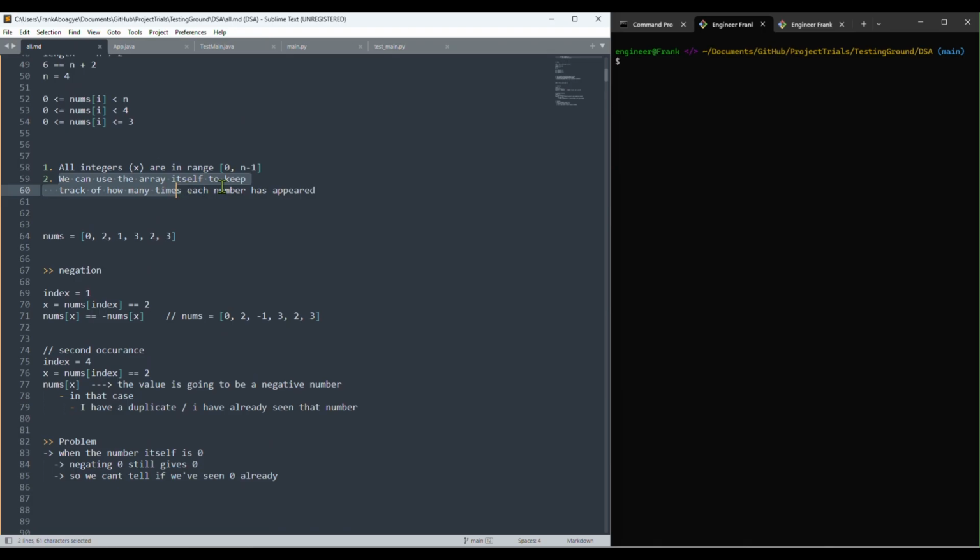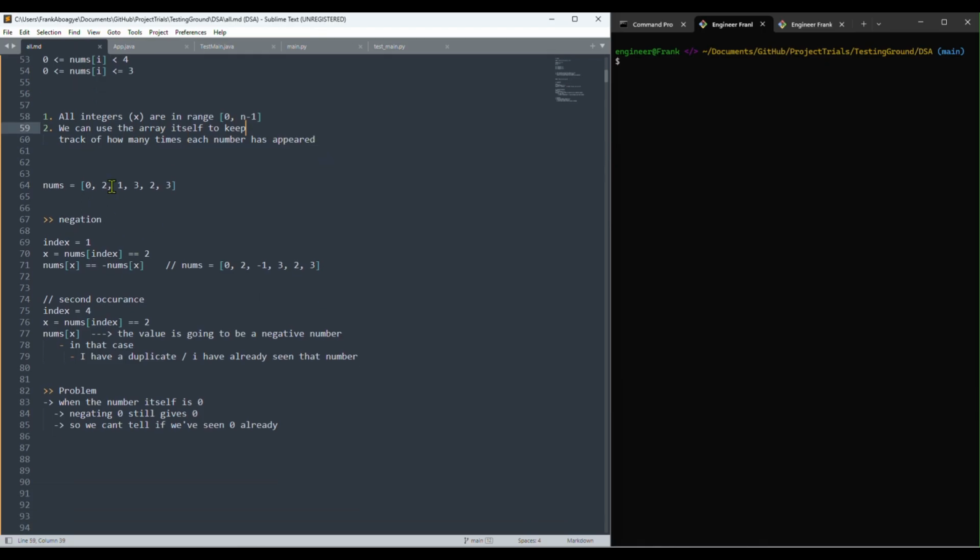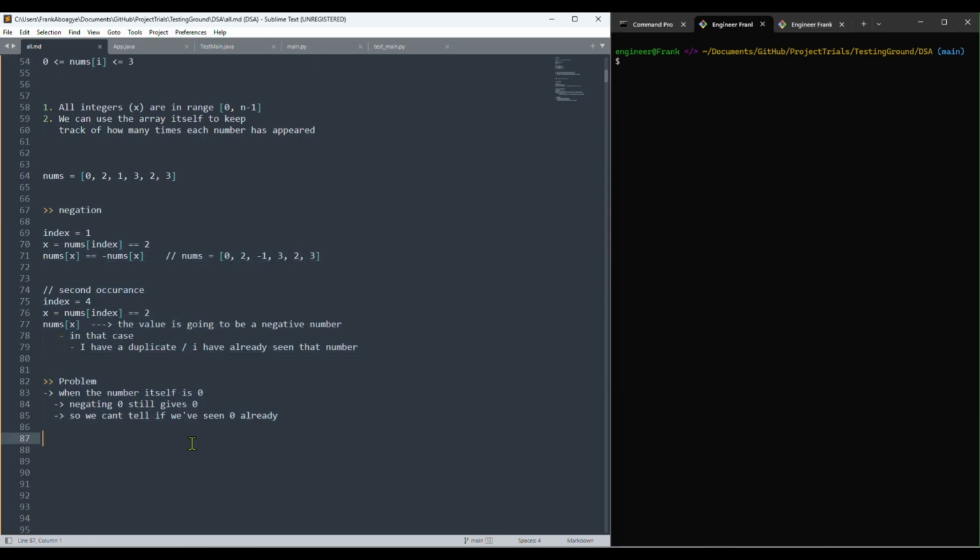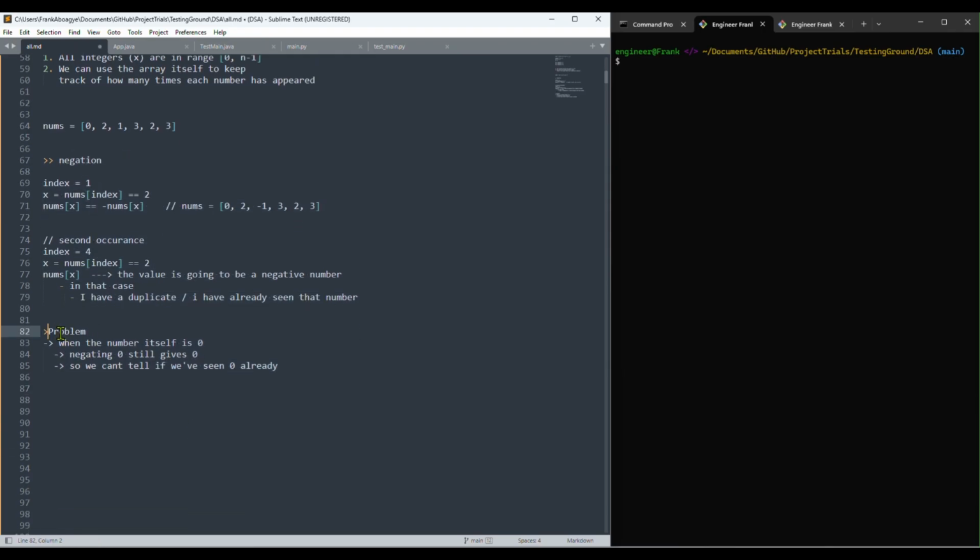So how can we use the array itself to keep track of how many times each number has appeared? Let's see for our 2 here again, when we meet another 2, how do we determine if we can use this negation, since we are facing a particular problem here? So the other approach is to use an offset, and this approach is cool.